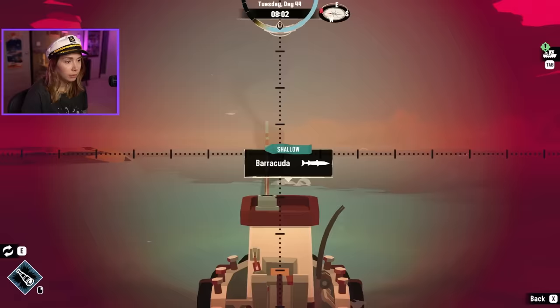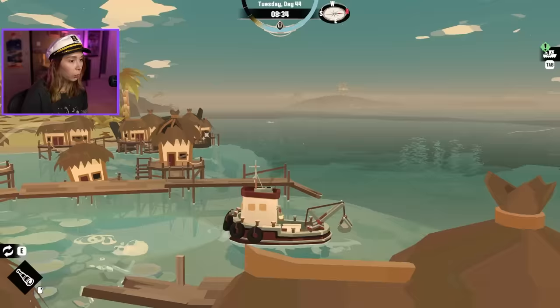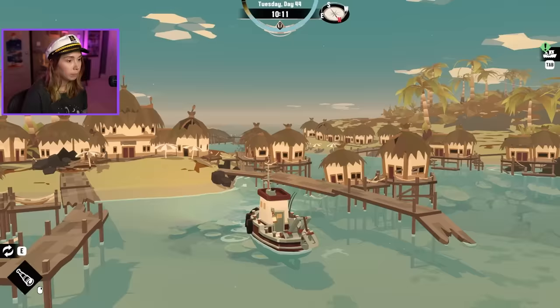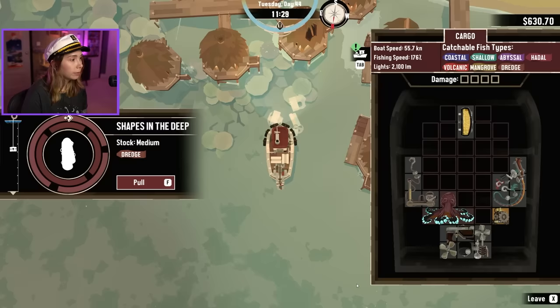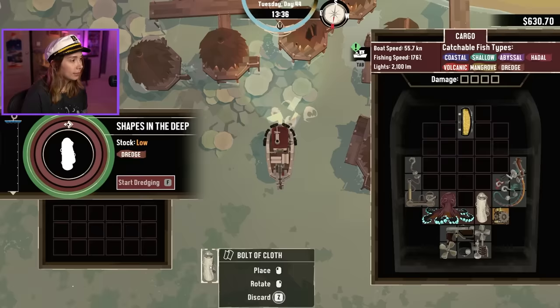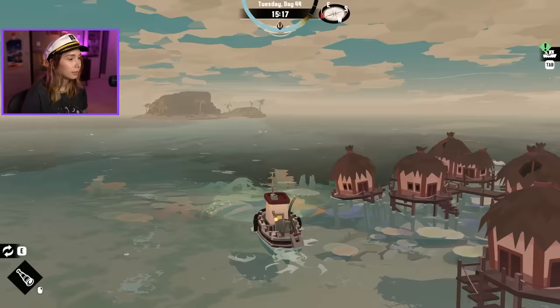Barracuda! Ooh, research part. No! Oh! That was close. Thank you. Beep, beep, beep. Backing up. Cloth! Yay! Hopefully we can get more than one here. Mm-hmm. Yes, yes, yes! Nice, nice, nice! Oh! 3. We have been blessed. Thank you, Dagon. Big Breesh.